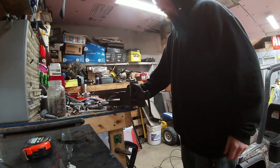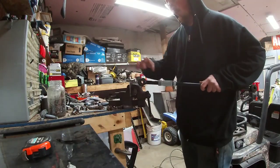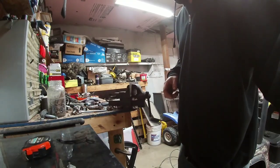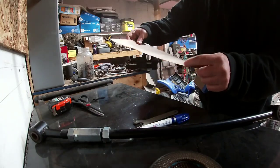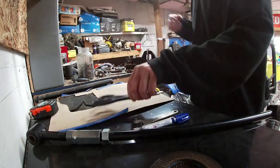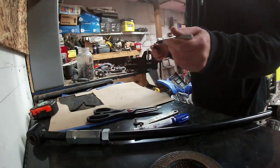So now that we have our base plate, what we have to do is figure out how far out these tabs need to come. So we're going to go ahead and grab some cardboard, make some templates. So we have our cardboard. This is a little bit thinner than a cereal box. A cereal box cardboard would actually work really nice though. So we have a Sharpie, and it works, cool.